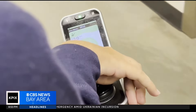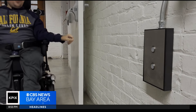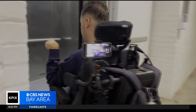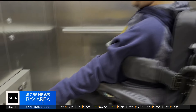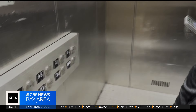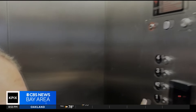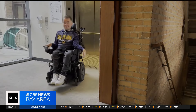Ryan is a graduate student in public policy, the president of the UC Graduate and Professional Council, and a campus advocate for people with disabilities. He was born with spinal muscular atrophy, type 2, and has trouble using most elevators because he has a very low reach. "This right here is our lower elevator panel. I can't reach the third or the fourth floor because I can't lift my hand that high — I wouldn't even be able to get to where I needed to go."